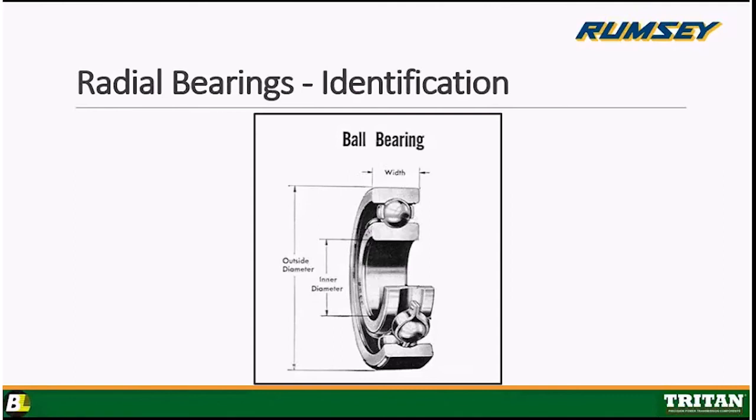And clearance, if you look at the top of that cross section, clearance, if you remember C2 or C3 or C0 from the last slide, is the difference, not the distance, the amount of space in between the ball and the raceway in a bearing. That's what they mean by clearance.